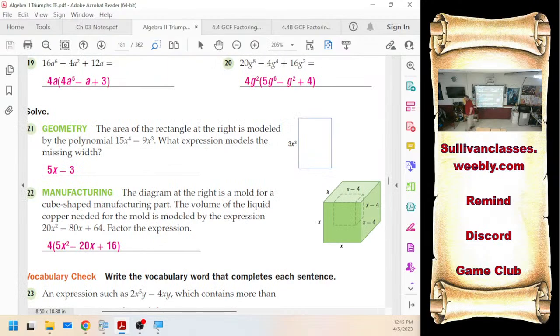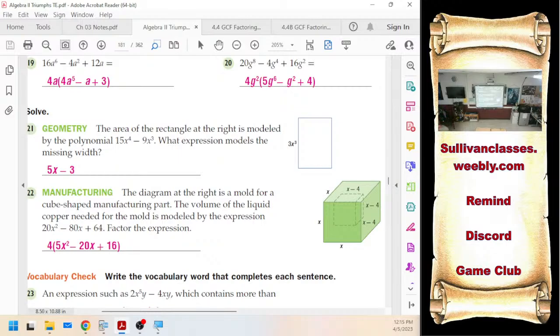Absolutely. What I would do is on that page, make a note that's big and obvious so that when I come through and I see a page with no work on it, say on separate page in back, something like that, and then I'll go check. Absolutely, because I know that sometimes they don't give you much room, especially something like this where you might be breaking apart and factoring multiple expressions, multiple terms. Yeah, they don't give you too much space.